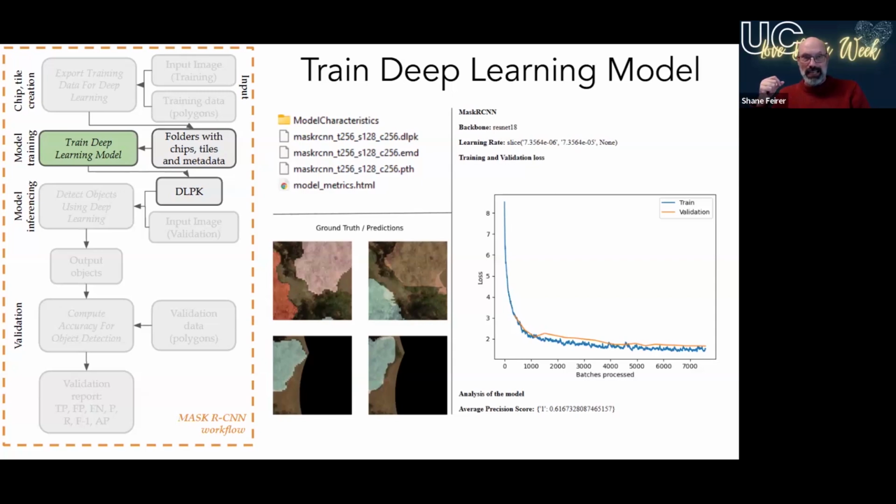You tell it how many epochs, so how many times you're going to work on training the model. You also tell it how many workers you want to establish. If you only have one, it'll spin up one worker who's going to take a chip, process it through everything it's going to do, and then release it, take another chip, and process it. So it goes through each one of the chips that you have and tries to improve the model. If you give it a bigger batch size, let's say you take the default of 4, you'll have 4 workers working on 4 chips at a time.